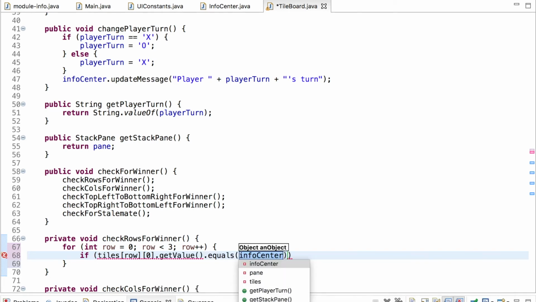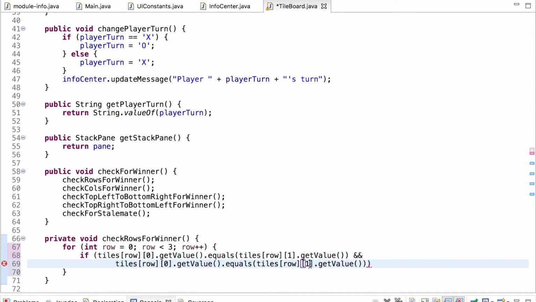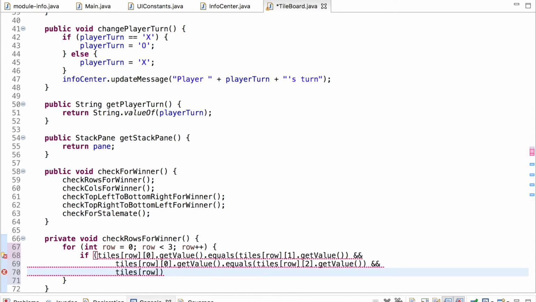If that equals the tiles at row, column 1 dot getValue, and the first one and the third one are the same, and the first one's also not empty, tiles at row, 0 dot getValue dot isEmpty.